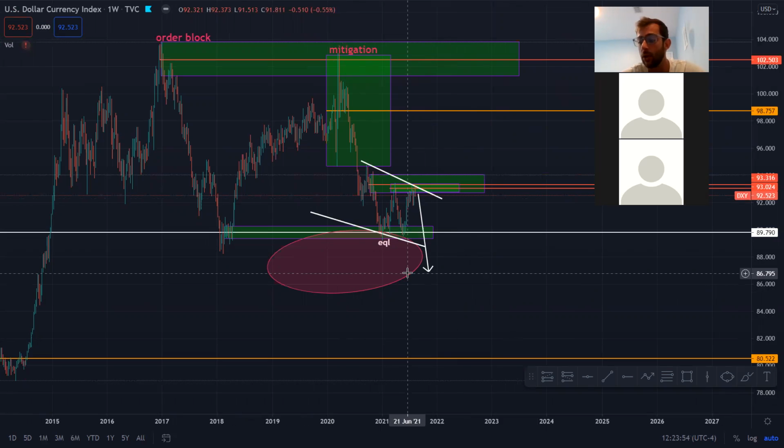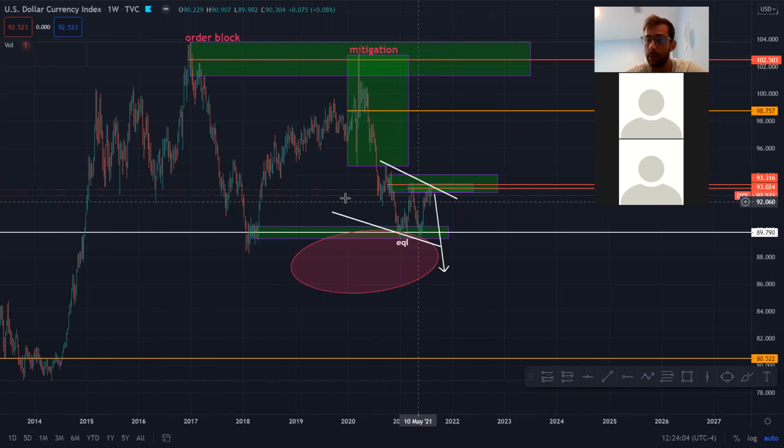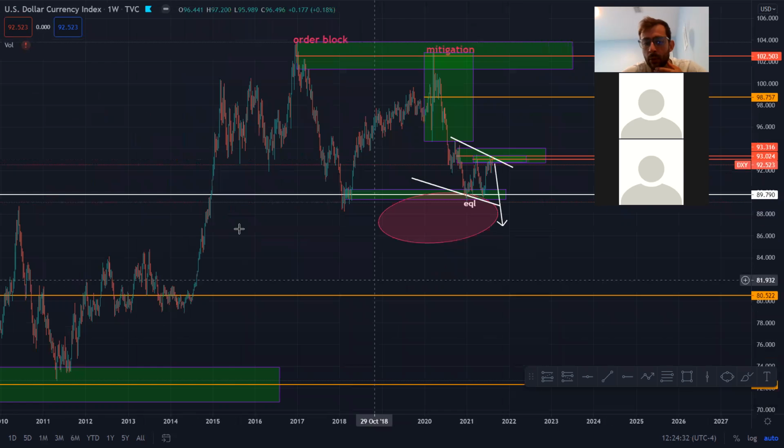Again, that could change, but we really need to see good PPI numbers, CPI numbers. NFP needs to really be good. We're just not seeing those numbers, guys. So I would definitely keep an eye on the news, keep an eye on the economy, and learn about the reverse repo rates that are at an all-time high right now. What that means is that the banks are borrowing from the Fed, right? Because the Fed has so much money that they have no more collateral to give, so the banks need collateral, and the banks are borrowing from each other. It's creating a situation where the economy is in a state of uncertainty. I can't predict exactly where it's going to go.